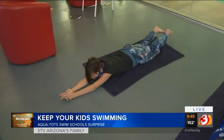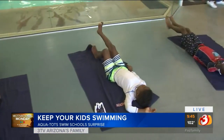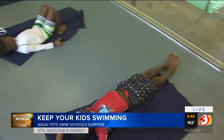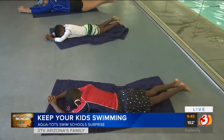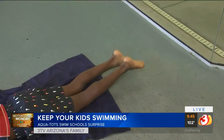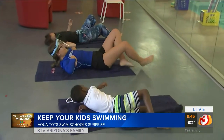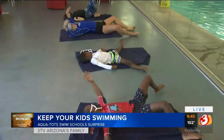A lot of parents may have their kids at home and say it is too hot for you to go outside and burn your feet on the pool deck in your backyard. What kind of exercises are we watching right now? So right now they're practicing their kicks. Most kids naturally will kick from their knees. So right now we're doing a flutter kick. Belly and back are the safest positions. Being on your belly and kicking like this gets you to a destination. Being on your back as they roll right now gets you to breathe. Standing up and down in the pool is a drowning position, so we want to be safe as much as possible.